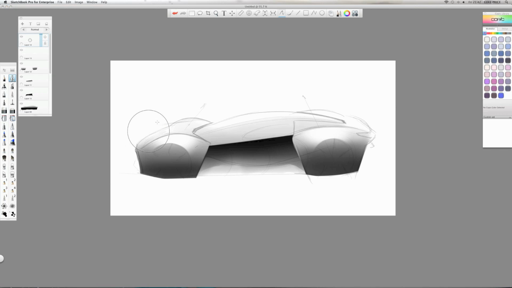Then just going to get black. And it just shows that the body goes down past the actual crease in the bodywork.